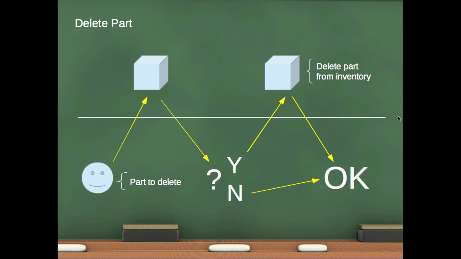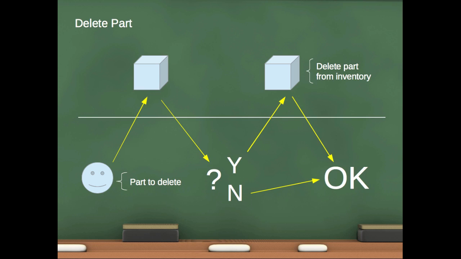The next workflow is the idea of deleting a part, and really we're deleting a part from inventory. So we're not going to keep an infinite number, let's say, of parts as objects in our application because we'd very rapidly use up memory. So the idea here is just to delete a part from the usable pool of parts. In other words, we're no longer going to use any of this type of part. Therefore, we can delete it from the system. We can remove the marker from inventory.